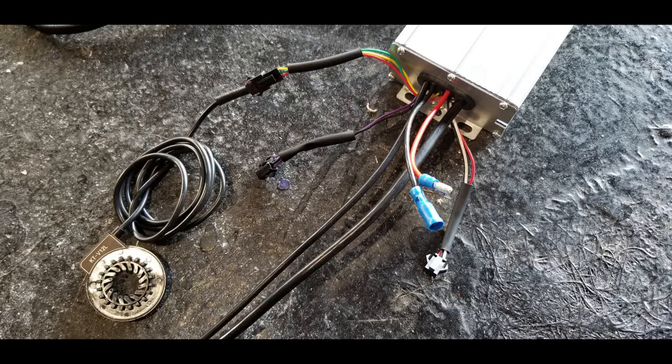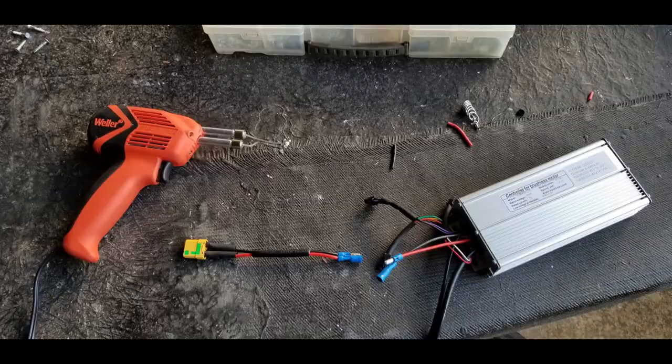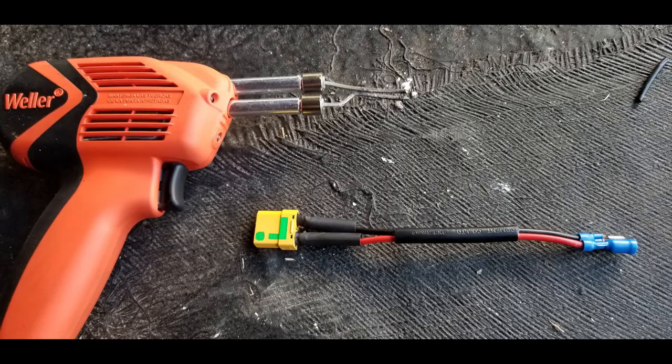Although I disconnected the pedal assistance sensor, which you can see plugged in the top here, I saved it because I'll be reinstalling it a little bit later. After installing the brake levers, it was now time to work on the power supply going to this motor controller. So here you can see that I've gone ahead and soldered in the XT90S connector. And what that does is allows me to connect the 48 volts without getting a spark every time I connect and disconnect it.